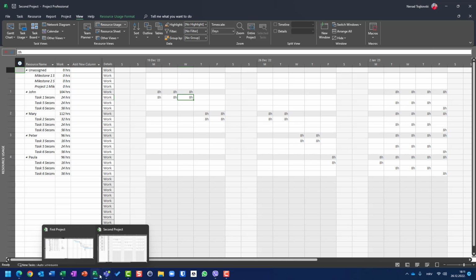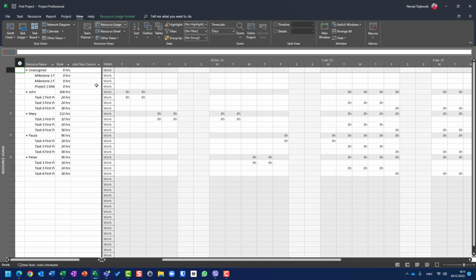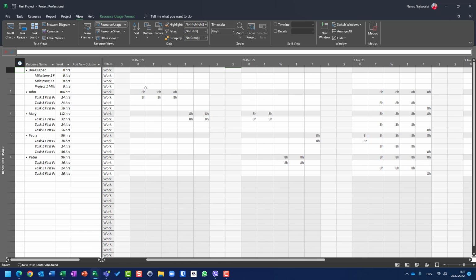Let's go back to our first project and go back to resource usage, and you will see John should work the same amount of time on the same dates, and he is not over allocated.